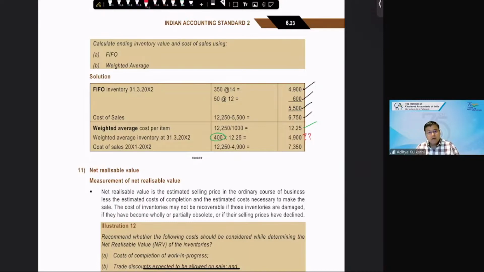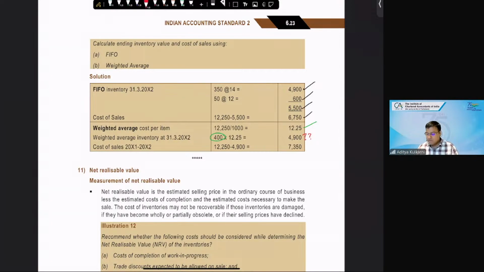Yeah. What is happening here? The COGS is coming only on 31st March 20x2. How can that happen? Yes, the COGS is coming only on 31st March x2 because at that point of time all purchases are done. But that doesn't happen, sale has happened before, then you apply. So in the absence of the data, this is the best way the solution can be presented. So on that front, I'm okay. Absence of data, if this is the answer, you can go ahead with this. But more data points had to be given.